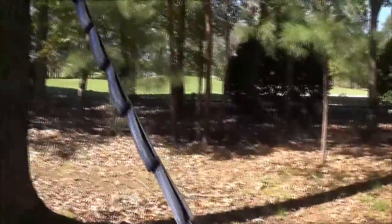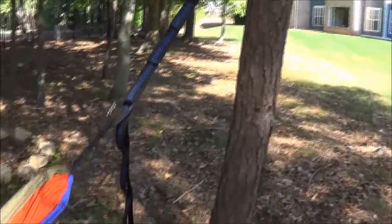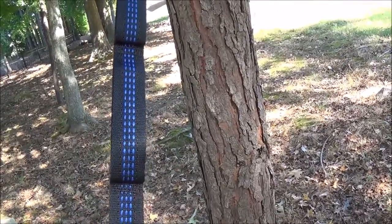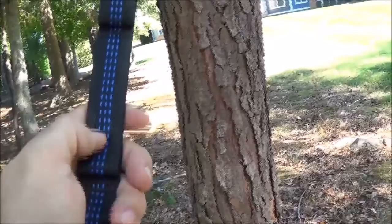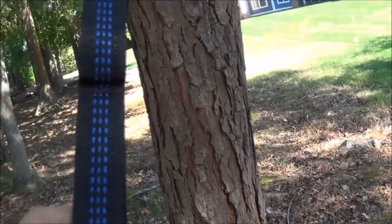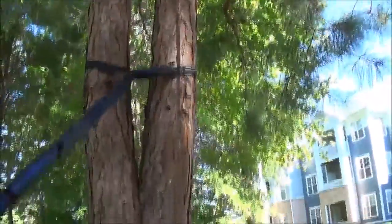400 pounds on these. But you'll notice that with the Atlas straps, there are all these hook points that allow you to really fine tune how you set your hammock up. I think on the slap straps, there's not nearly as many hooking points. The diameter on this is an inch, where the slap strap is 3/4 of an inch. This extra string here looks decorative, but I think it's actually an integral part of the strapping system itself. And you can even put it up onto V's in a tree.